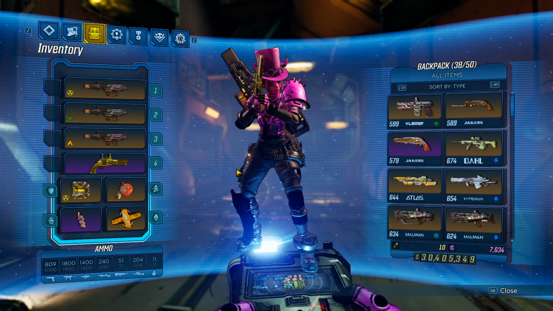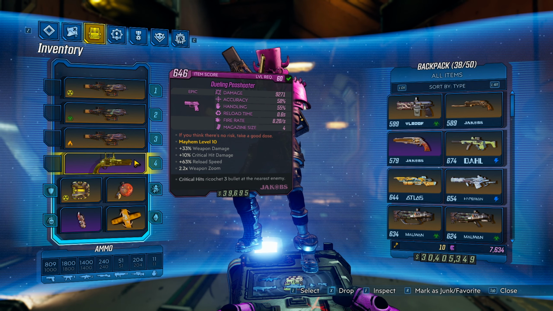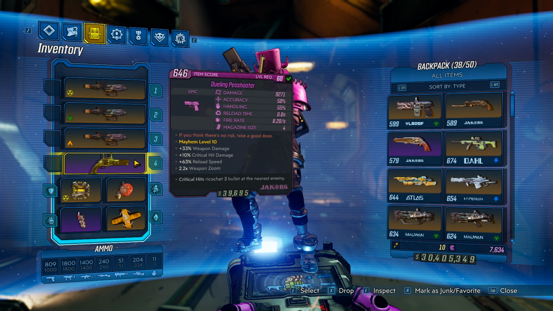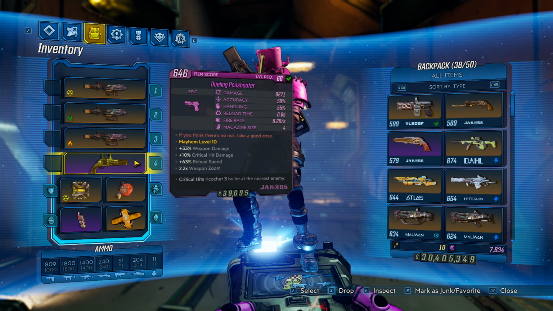Today I want to show you guys one of the new DLC number 3 weapons. This is the first quest reward weapon you get in the new DLC, and it is the Dueling Peashooter. Now, if you guys didn't see, quest rewards can also roll up to Mayhem 10 now, so they can have higher damage, and also the level cap was increased. So I'd recommend getting level 60 before you start the DLC and getting up to Mayhem 10, because this seems to be a really good weapon.